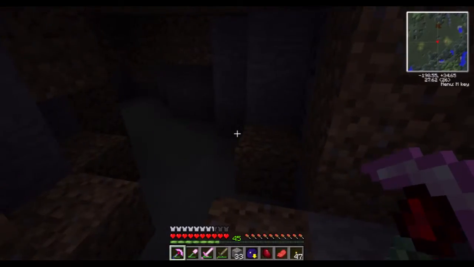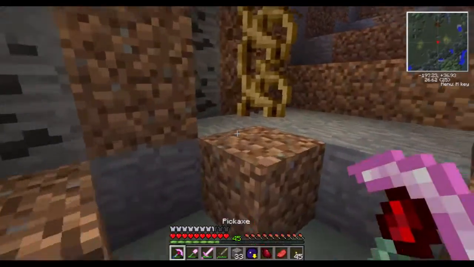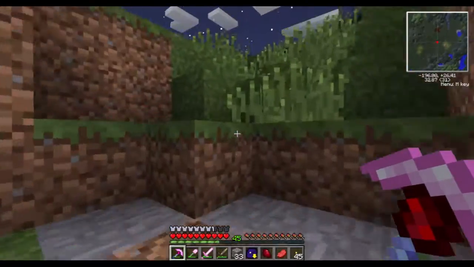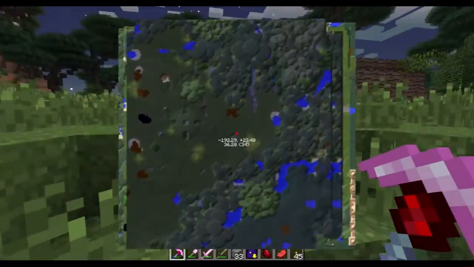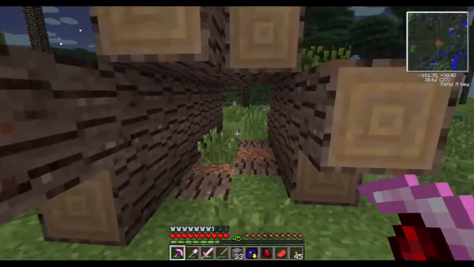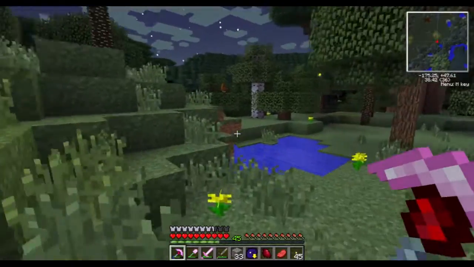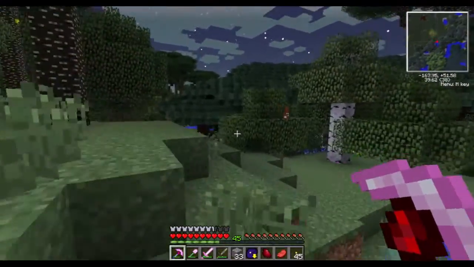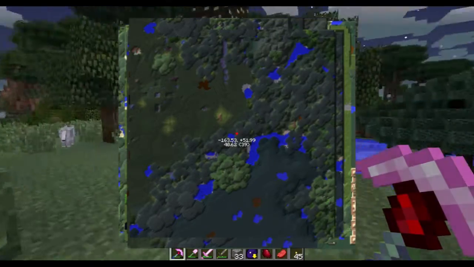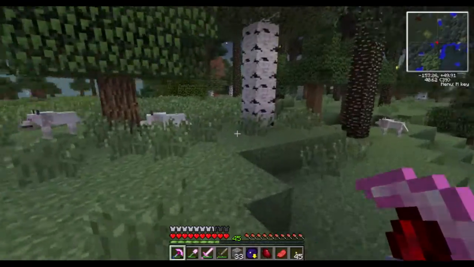There we go. This is the top of one of these. Yeah. I should probably head back. Oh. Hey, I can walk through this log. Cool. It's roughly in this direction to get back home. But now I know where that thing is.